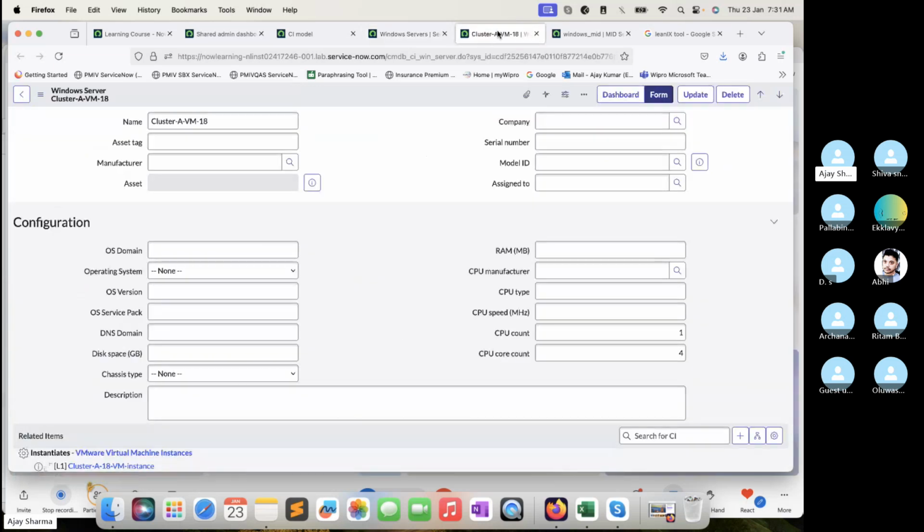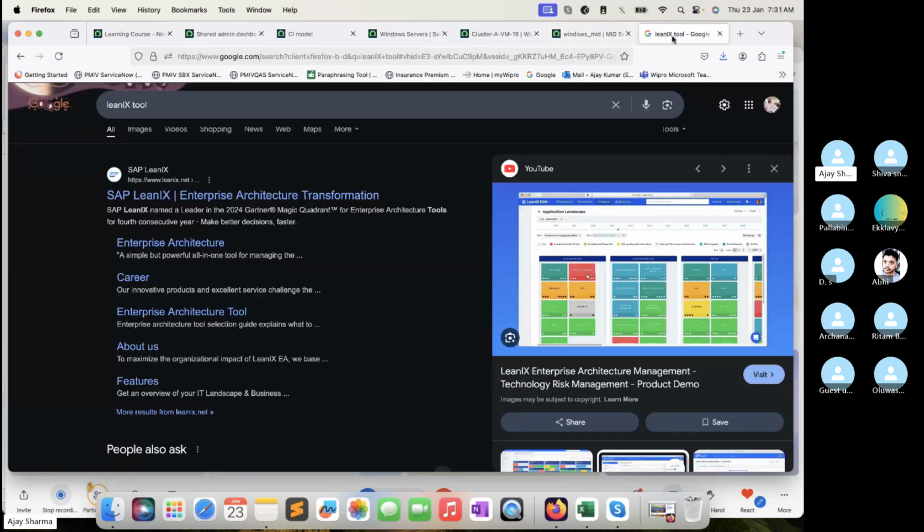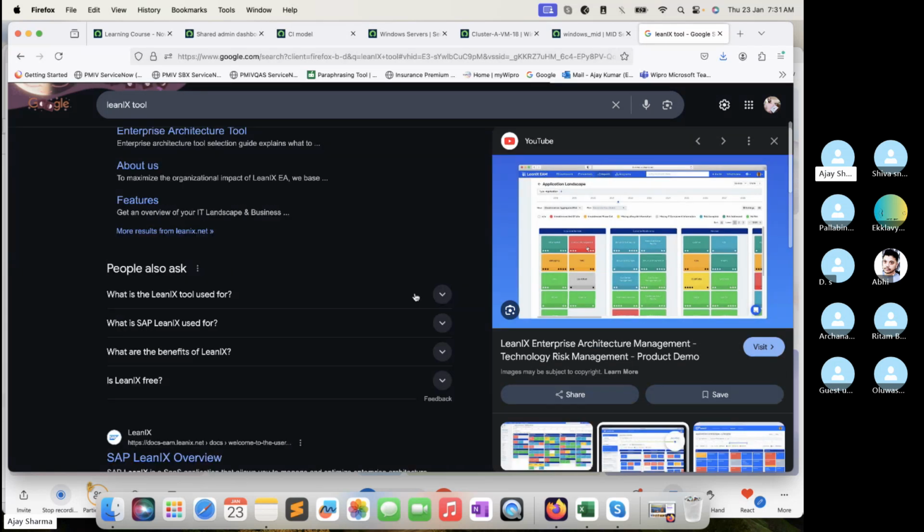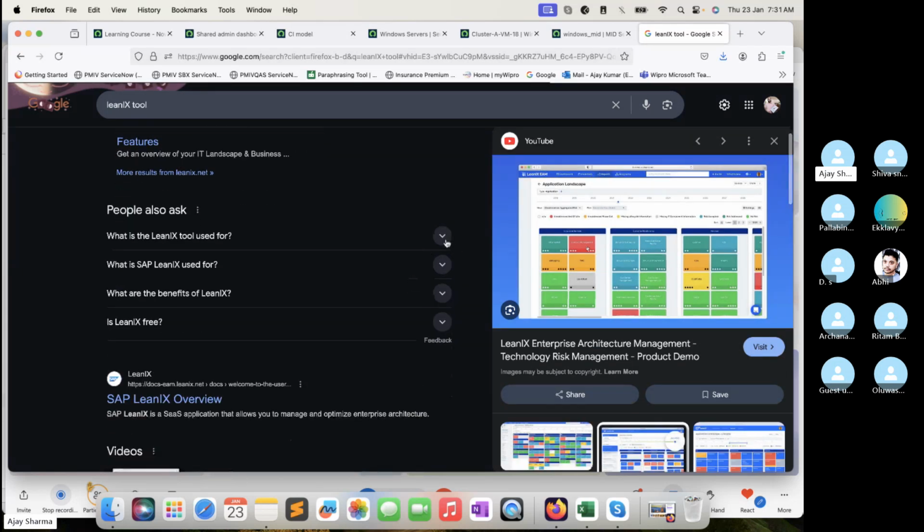Yes, exactly. So sometimes customers do the mapping of their business applications to application services or technical services, or related to the business attribute, they are managing on the Lean IX side, because that is an enterprise solution which is provided by SAP, and the customer is using it on their side as well. So it's a good way.